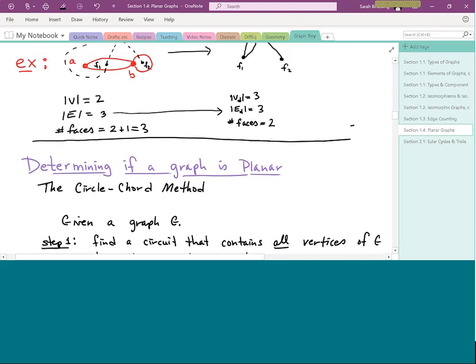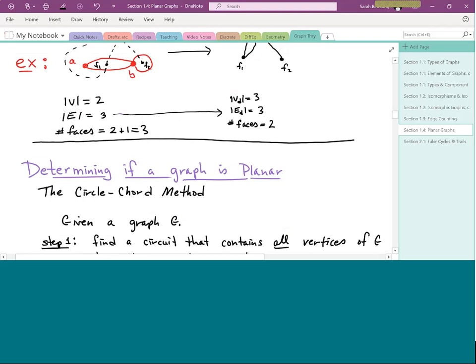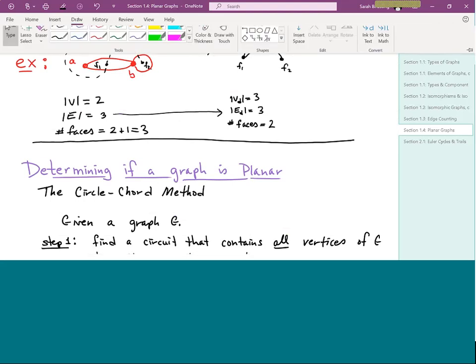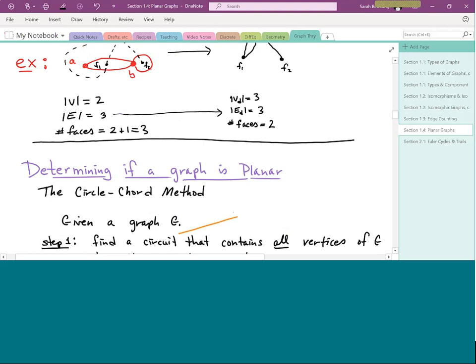Okay? So please note, this means you need to travel along a path. You start at some vertex. You want to reach all of the vertices in your graph. You can't repeat any edges. You do not want to repeat any vertices either. So let me make a comment of that. So here, we want to get to all vertices, and we don't want to repeat any vertices.